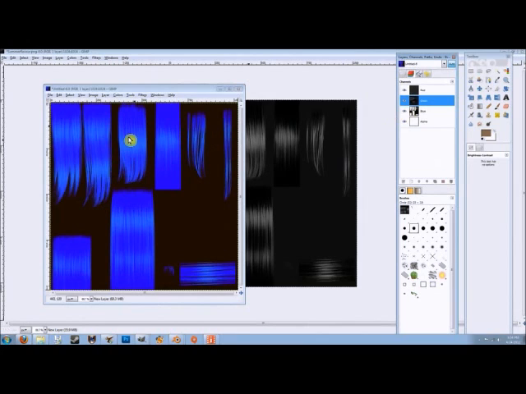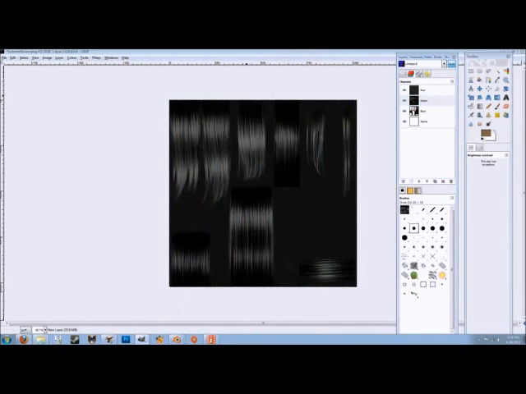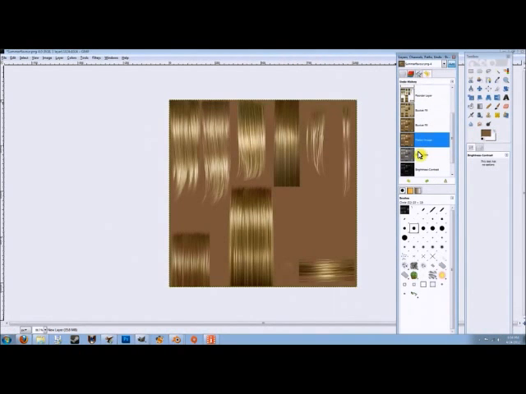One more thing you have to do is the specular map. The specular map is how much light reflects off the texture.